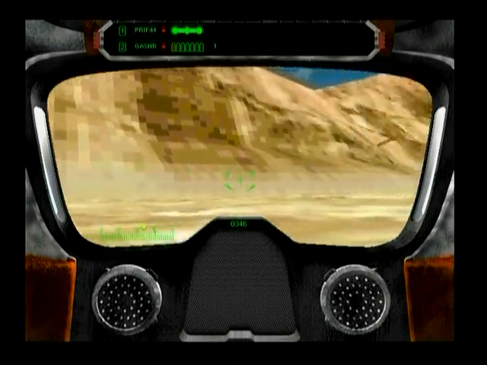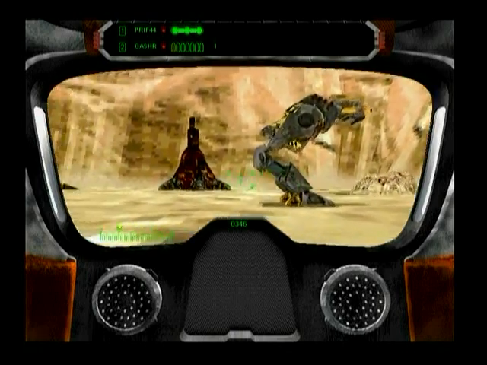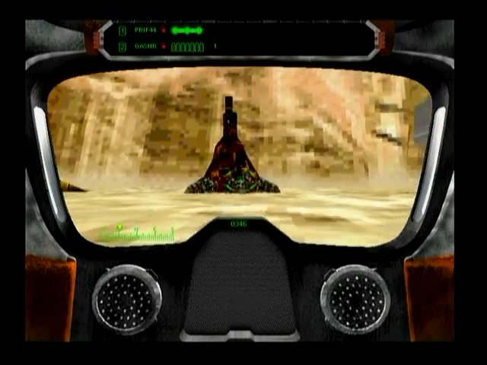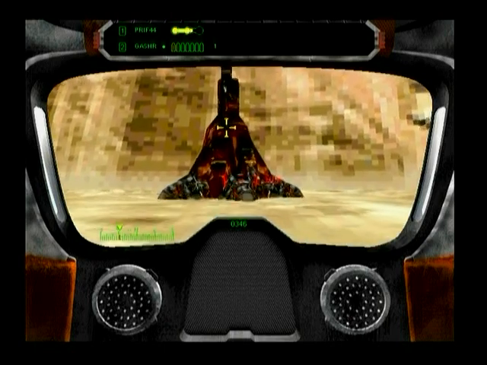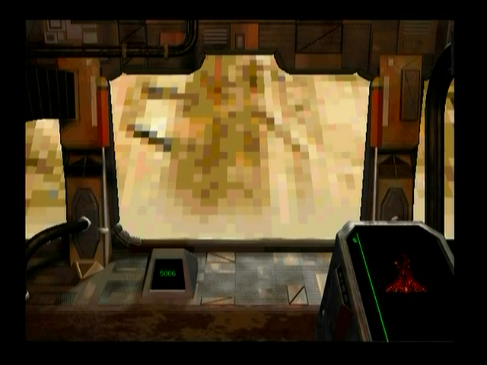Let's get in that LATLON array. Here it is. Lower the shield so we can enter it. We're gonna set it to self-destruct to destroy their communications.